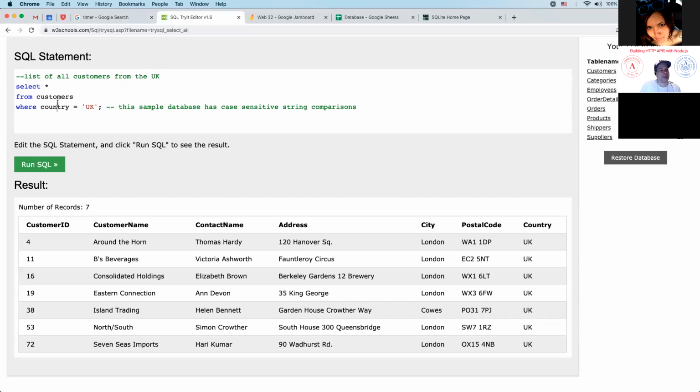So in JavaScript, you can do this. You could say and, and you could say or. In SQL, you can actually use the word and, and you can also use the word or.